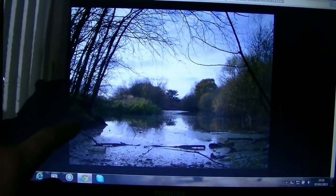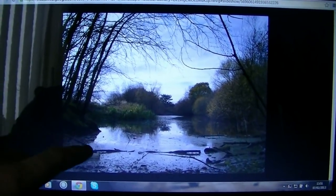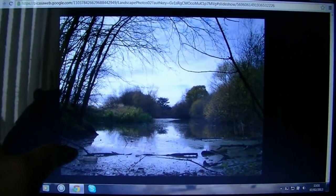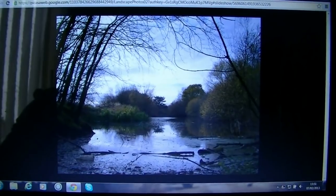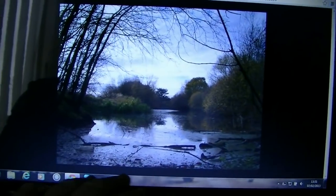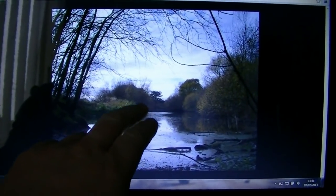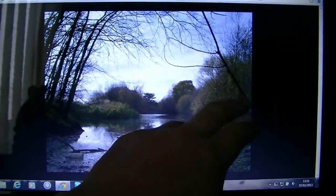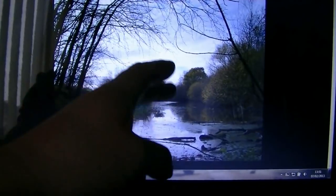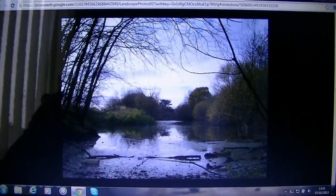I think I've used this one before in the past but I'm going to use it again because I like this scene. It's a little bit of water that runs alongside Millpool at Kingsbury, so I think it's a nicely balanced composition with a bit of foreground, horizon line nicely a third of the way up. We've got our trees either side framing it, some nice reflections and a nice lighter area. I'll see how I get on anyway.